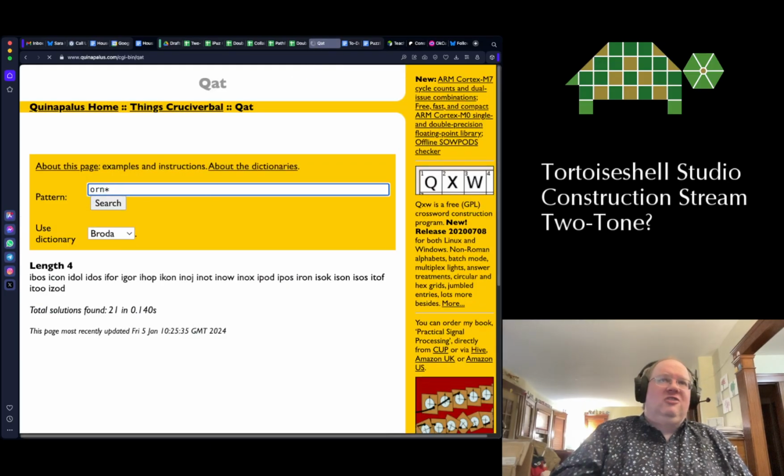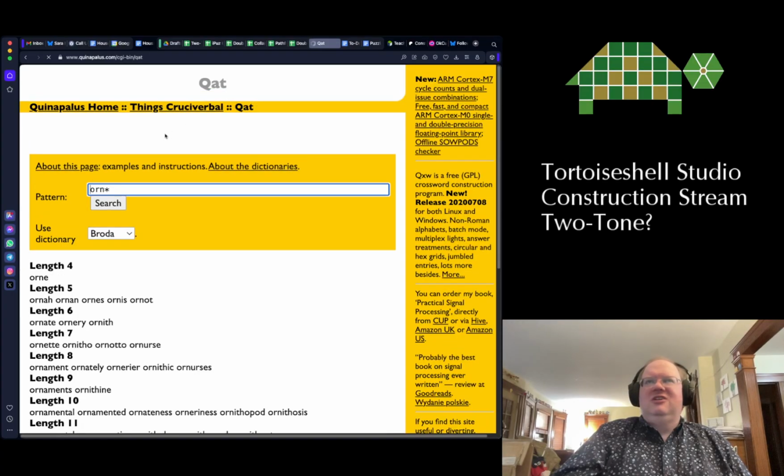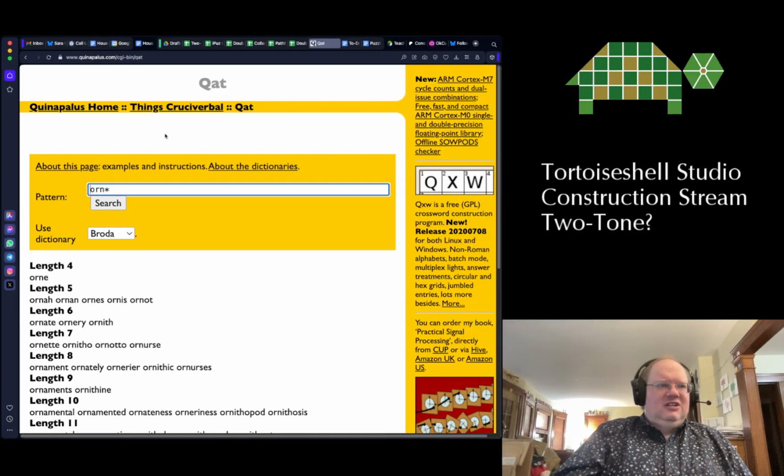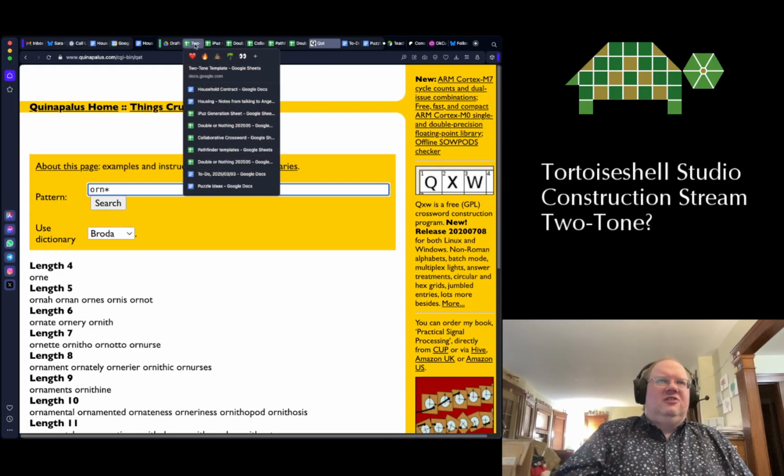Maybe there are other things starting with ORN. There's like ornithologist, which seems unlikely. Ornette. Ornette Coleman is a jazz saxophonist, one of the greats. Ornament.